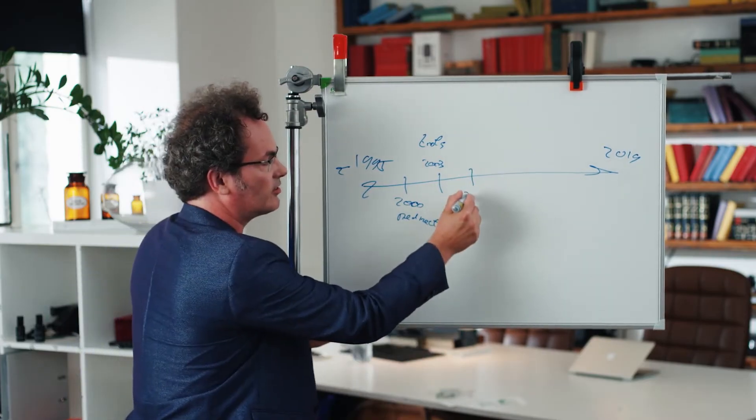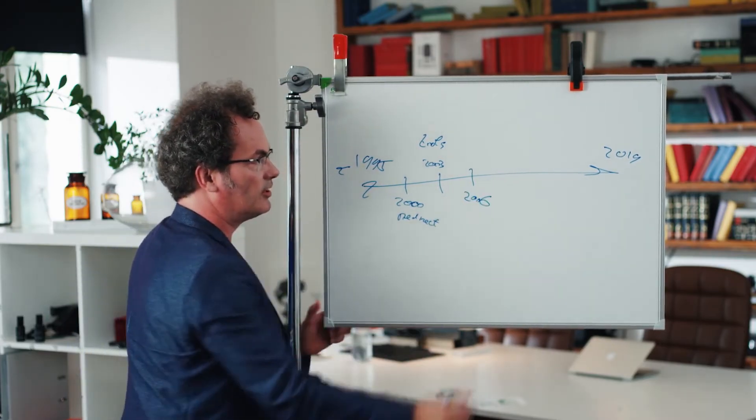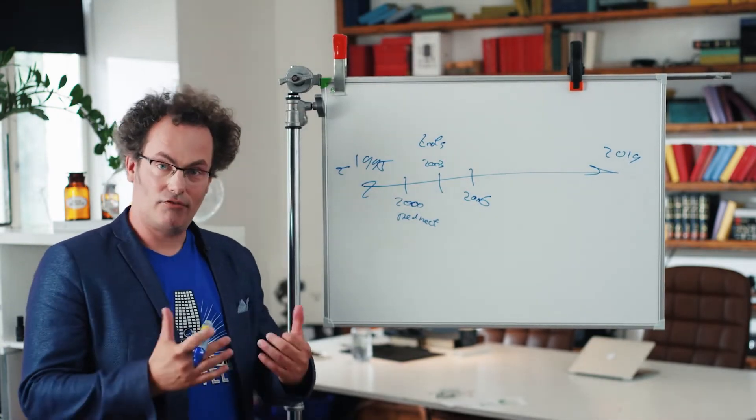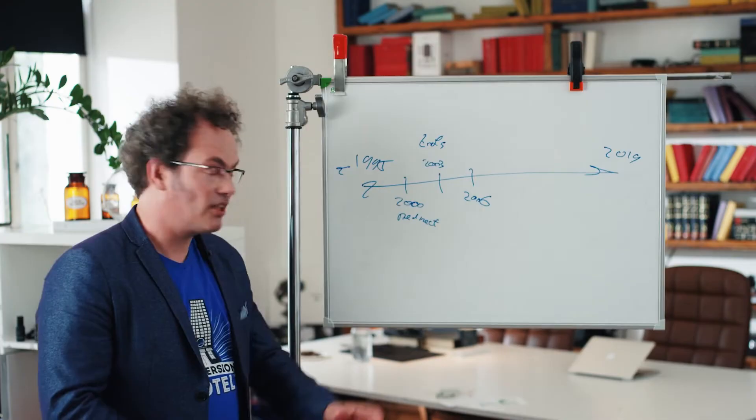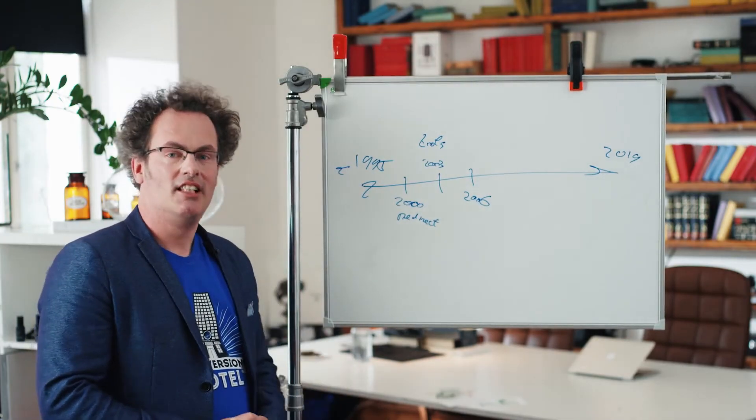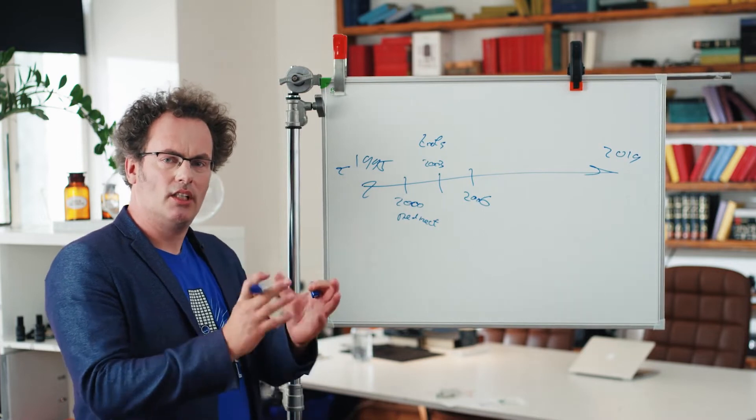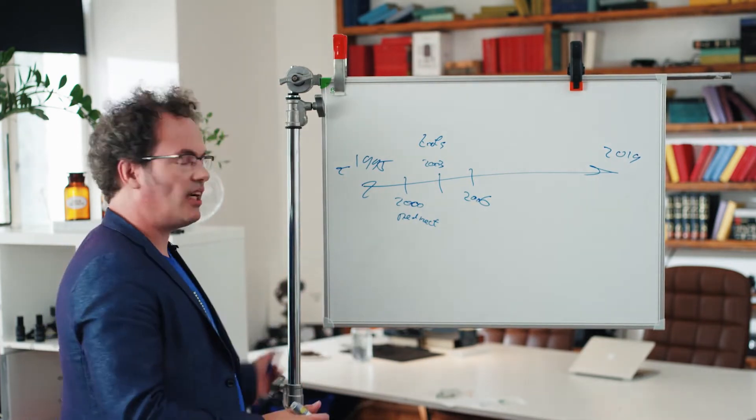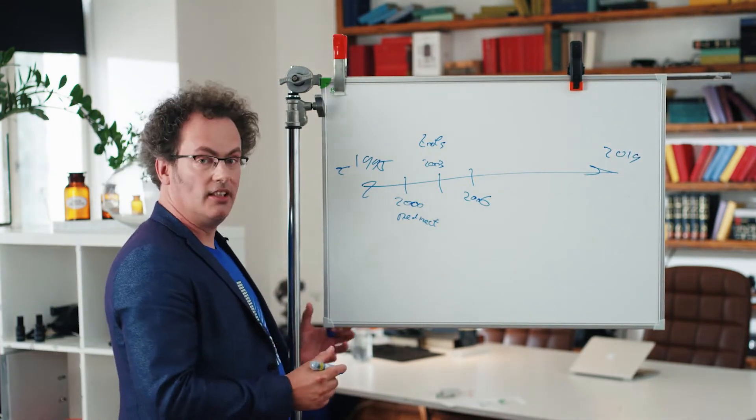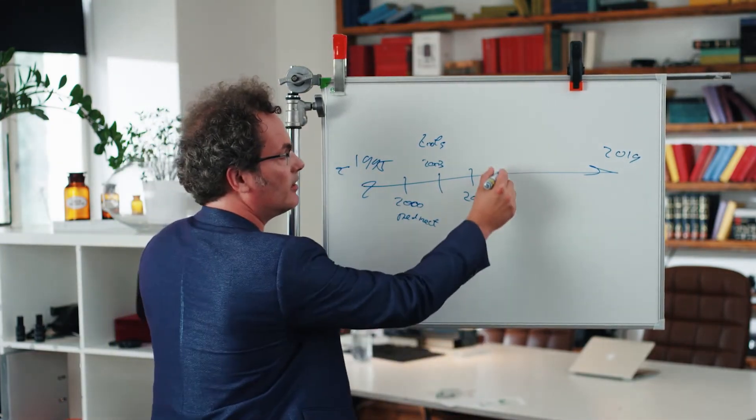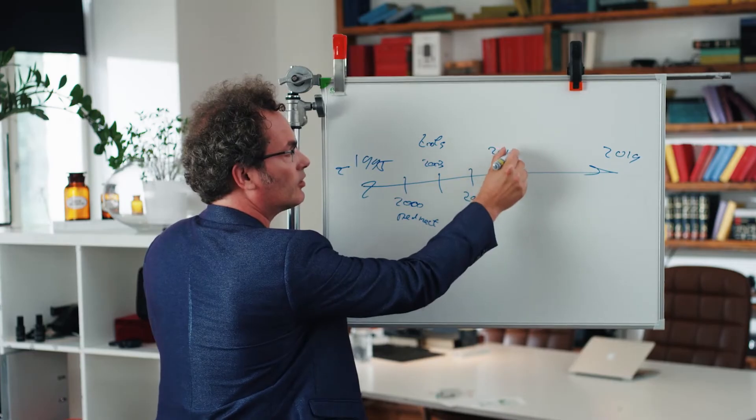And then in 2006, something really important happened. Google Optimizer came to the marketplace. They created a free solution back then that could do JavaScript redirects. But we also found out ways to inject code on webpages so we could optimize the webpage client-side. So DOM manipulation back then. Client-side testing 2006 by Google Optimizer. The first affordable tool.